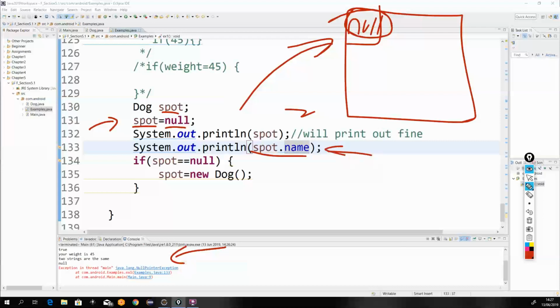At this point, we only have the name of the dog. We don't have an actual dog object.